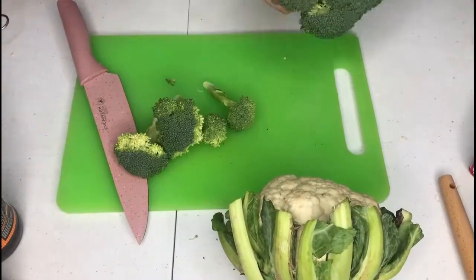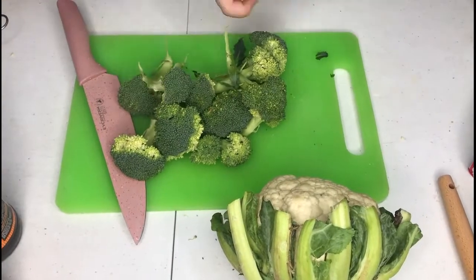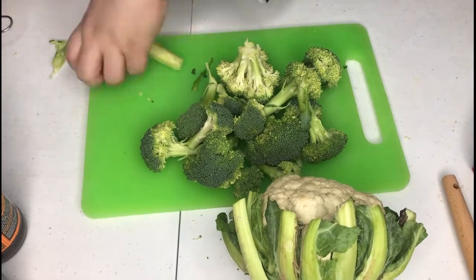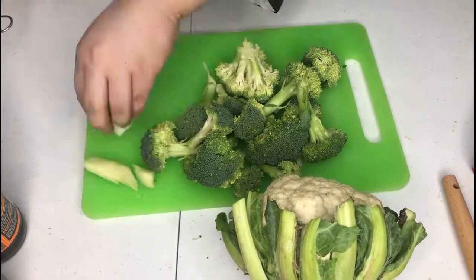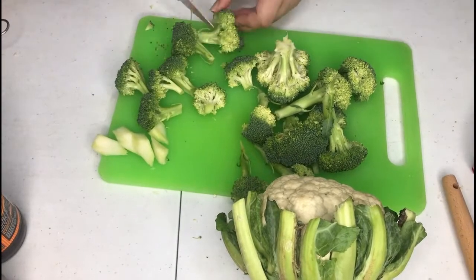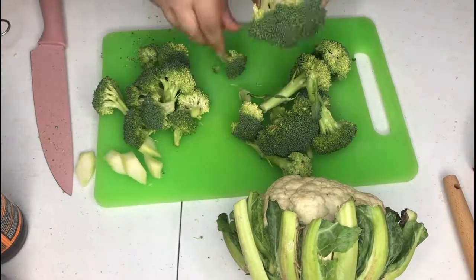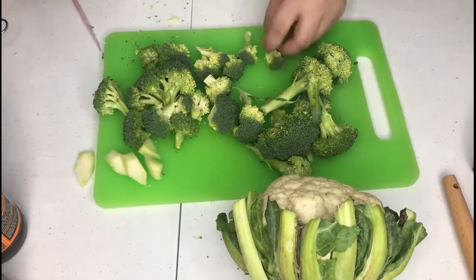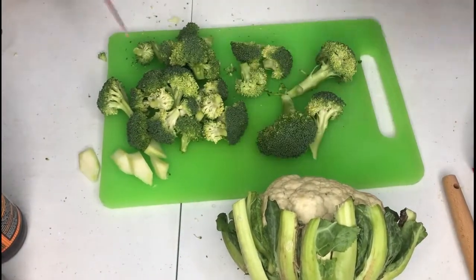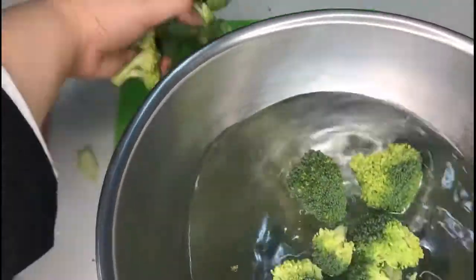The next I'm going to show you is buttered florets. Florets or flowers are usually in the form of broccoli and cauliflower. I don't know if you've noticed, but broccoli and cauliflowers are not actually just vegetables, they're actually flowers. Okay, so you just need to remove the florets from the bouquet and cut them into pieces. The hardest stem in the middle can also be peeled and be included.